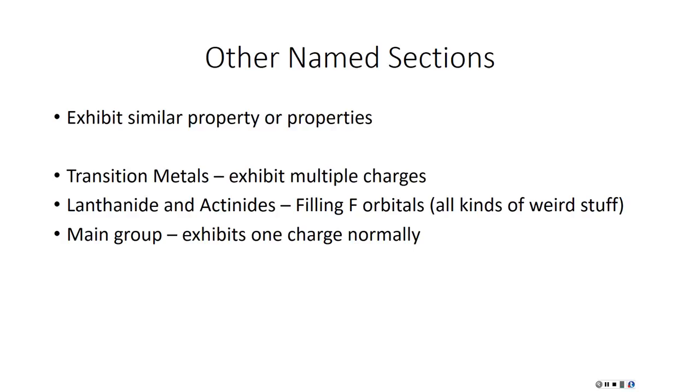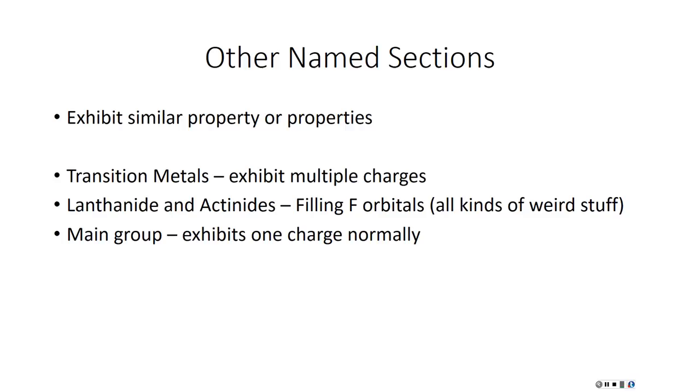Talking about sections of the periodic table, and this is really how we break it up with regards to transition metals. Transition metals are in the middle of the periodic table, and these are interesting to us because they can exhibit multiple charges. The main group elements, the S and P blocks, always exhibit the same charge in a compound. We'll learn how to figure out what that charge is in the next chapter, but the main group ones only exhibit one charge.